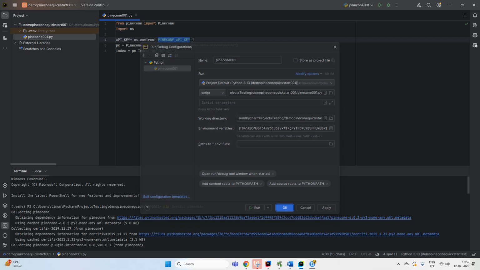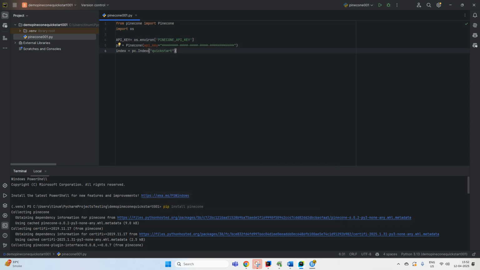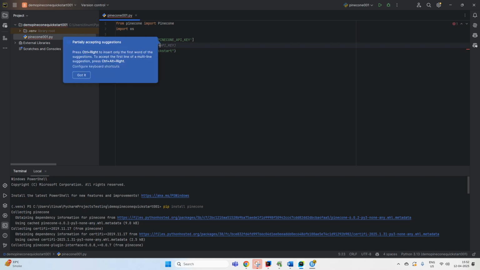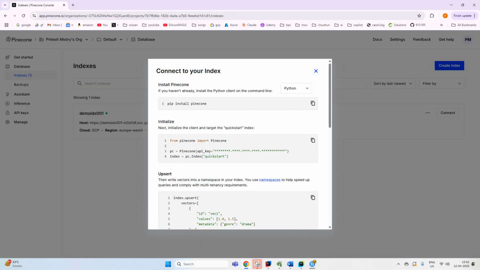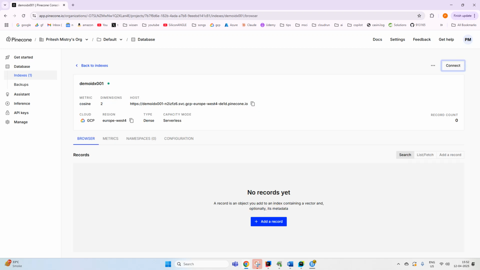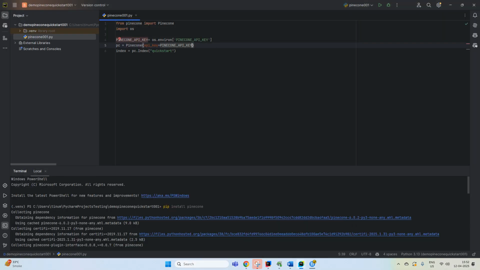All right, so now what we can do is simply API key is, or I would say again, Pinecone API key. Okay, and our index name in our case is demo idx 001. Okay, all right.